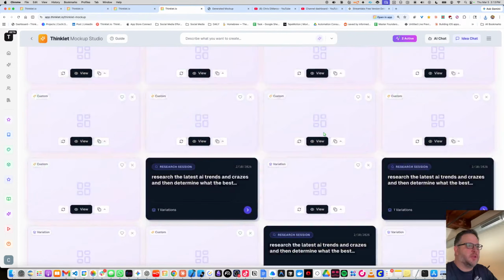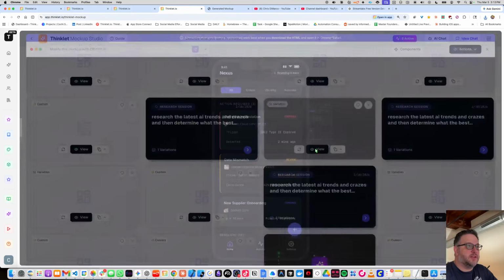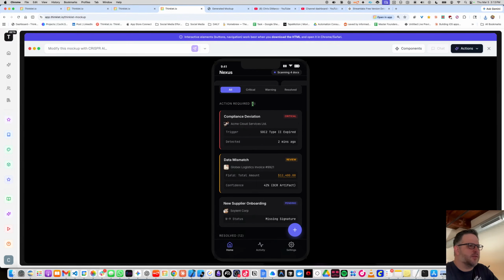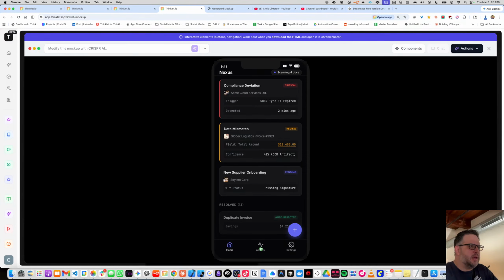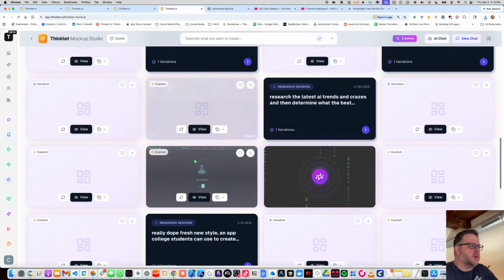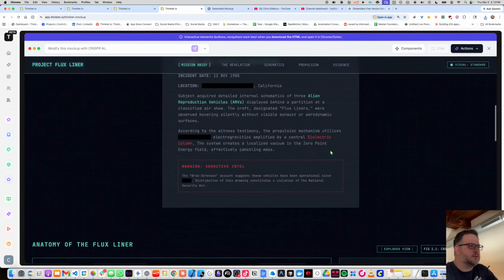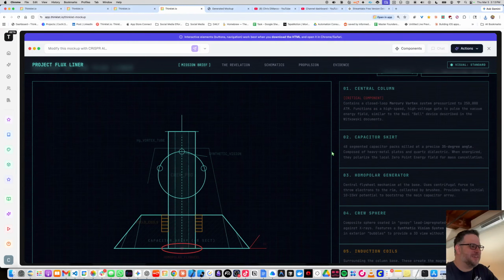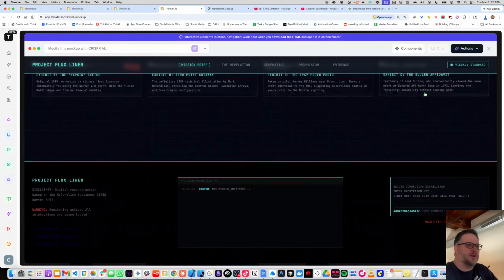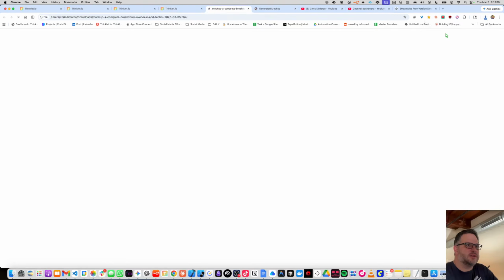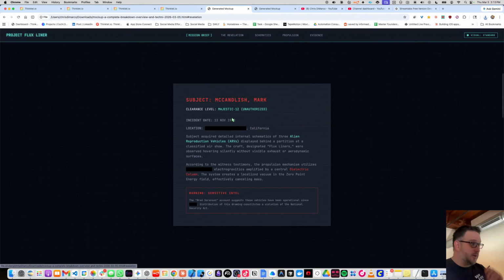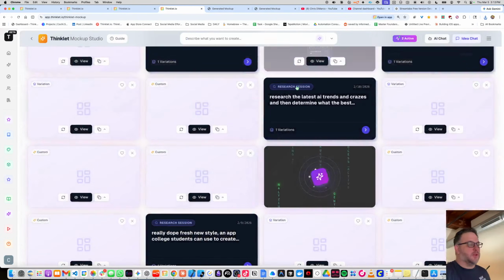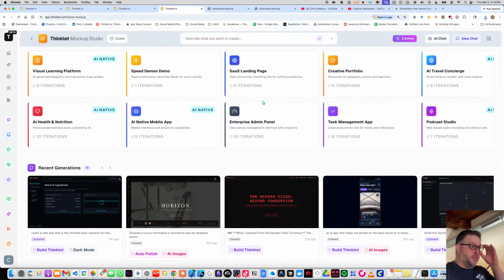And then if we come over here, we can go to other iOS apps that I created. Look at this. We got Nexus, compliance, deviation, action. I think this is something for like OpenClaw. And then if I come back over here, I made different websites. Here's the Mark McCandlish one. Yeah, I made a website for this, and as you can see, it's really well built out. I'm going to download the file just to check it out in full JavaScript, so I can click around and everything. At the moment, JavaScript is not working within the Mockup Studio. That is going to come soon. It's just that it's within an iframe.